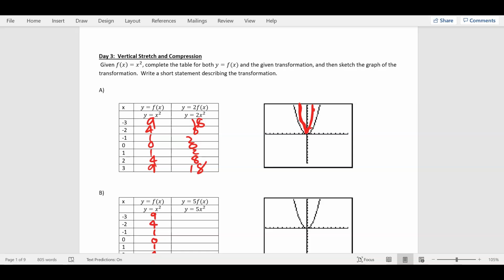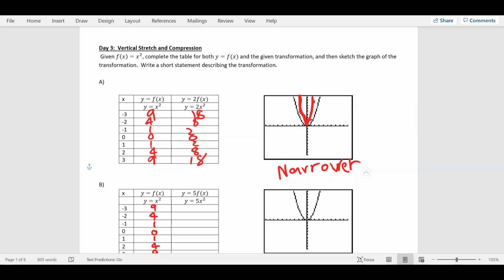How would you describe that if it went from here and got like that? What's the word for that? If it goes, you get narrower. That's a good word. All right. Please, narrower. So go ahead and write that underneath the graph, and you're going to tell me for each graph what happens. Does it get narrower or wider than the parent function x squared?